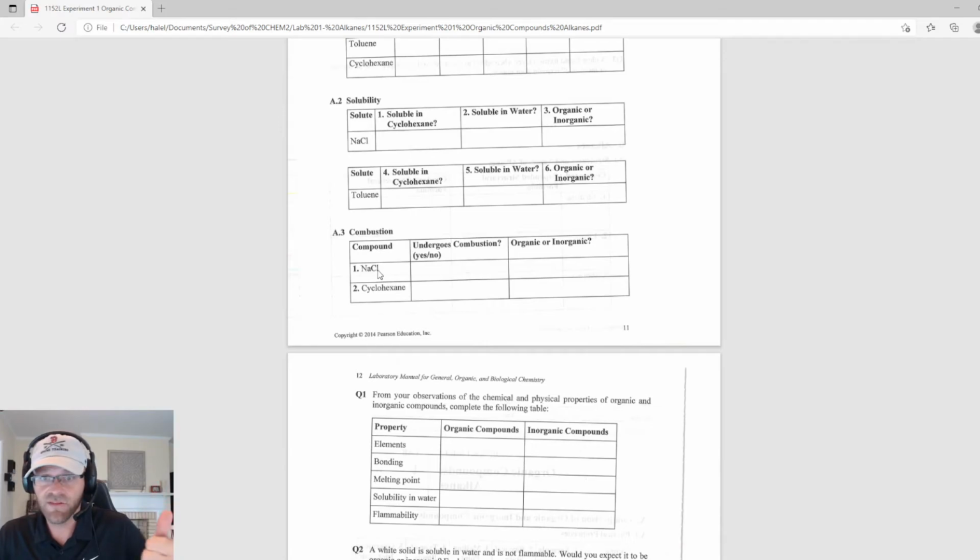Solubility is another big indicator of whether something is inorganic or organic. If it breaks down in water, that means it's got to be ionic. Y'all remember what ions are? They have a charge, therefore they easily disperse in water. Organic compounds typically don't have a charge and are larger carbon-carbon bonded molecules with no polarity, no charges built up, so they don't break down in water. And that's why oil and water doesn't mix. We have two separate layers, where the denser layer sits below the less dense layer.